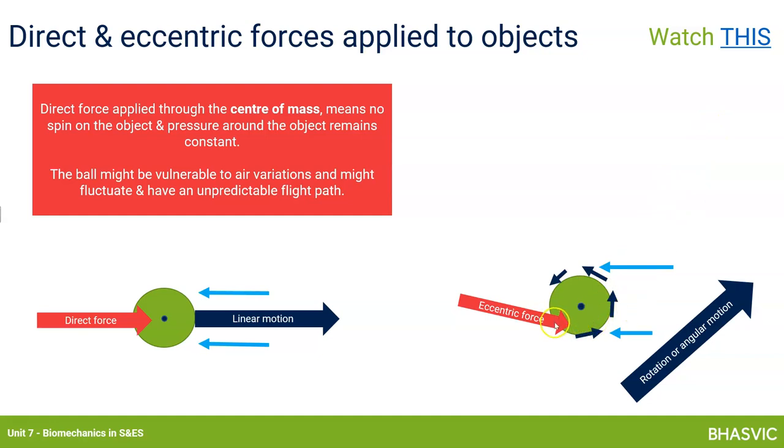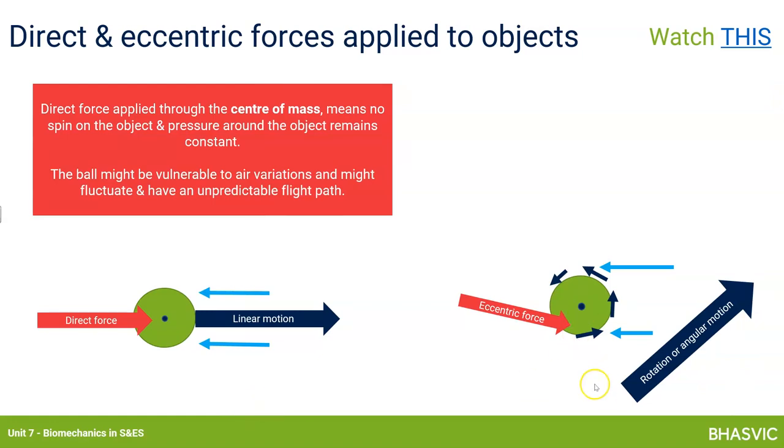So if this was a lob and I did a slice shot, even in table tennis the same would apply, or tennis, if you want to lob somebody, yes, you can do a topspin lob, but you can also do a backspin lob. So if this was a backspin shot, the ball would go really high and lob above the person and plop down near the back of the court.